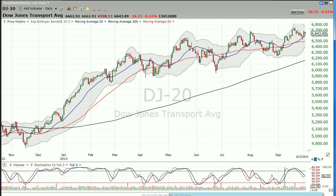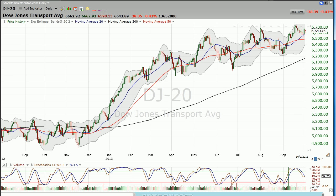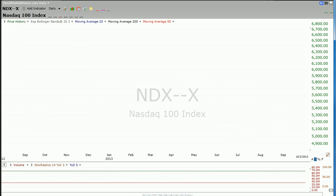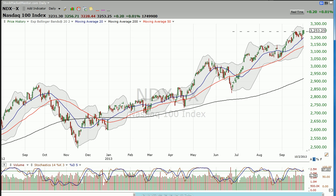Transports were a little bit stronger. I mentioned that the other day, and there's some stuff in there. I covered a lot of stocks in the strategy session last night, I think, about some transports that you can be holding. But what we're really looking to do is be holding the stocks that are outperforming. There are actually quite a few of them, but they're starting to drop off. So we just want to be in those. There are very few times, at least that I see in the market, where you've got trends that are just so clear in some stocks. And this is one of those times. It ain't going to last forever, and it's not going to last much longer. Some of them are a little long in the tooth, but there's a lot of money that's been made, some more that should be made.